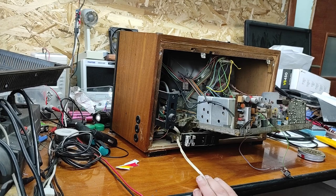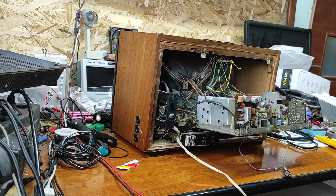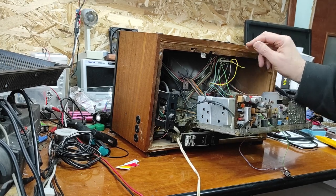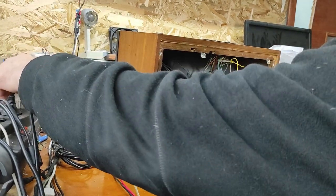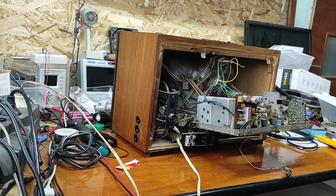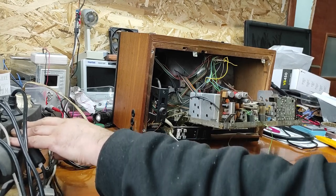As you can see, this was a masterpiece 40 years ago. I don't know why these wires are not connected. Now let's power this on and let's hope that we are lucky. I turn the power on from the front.